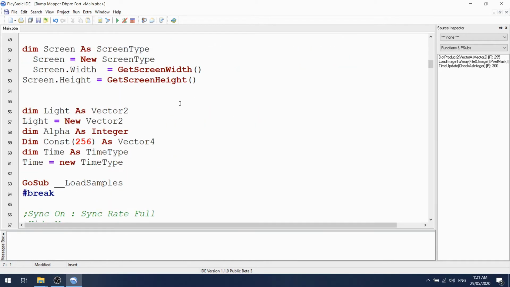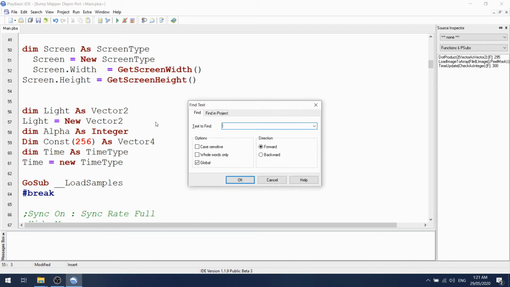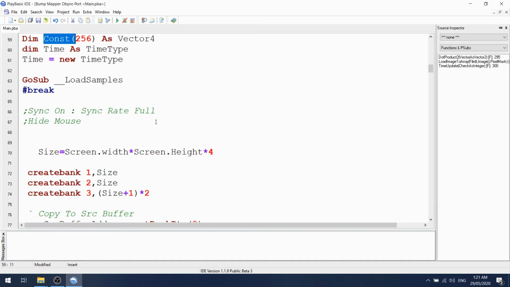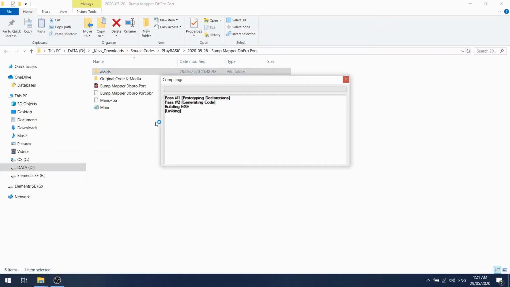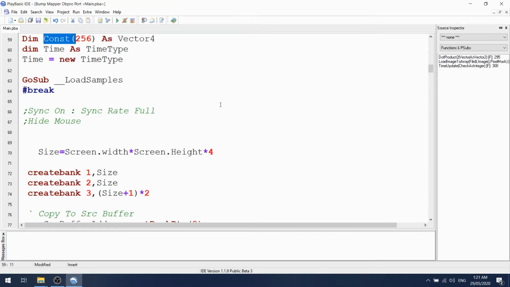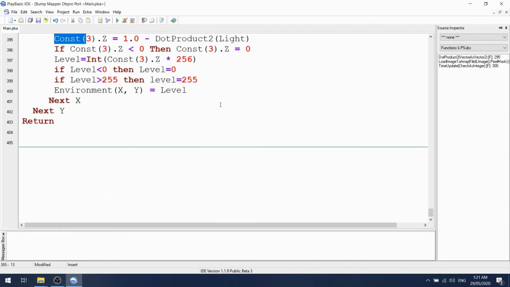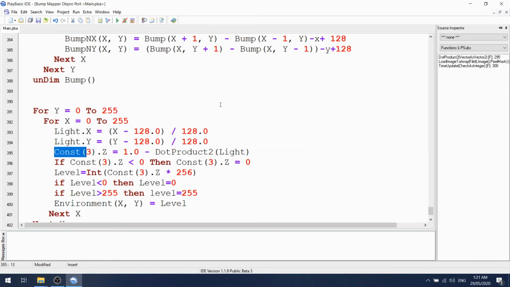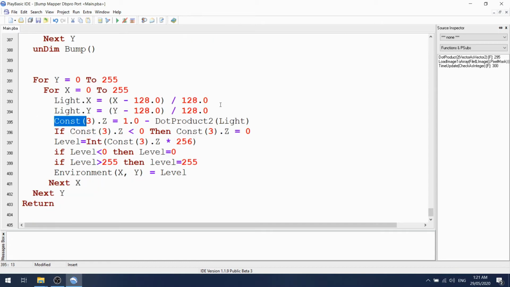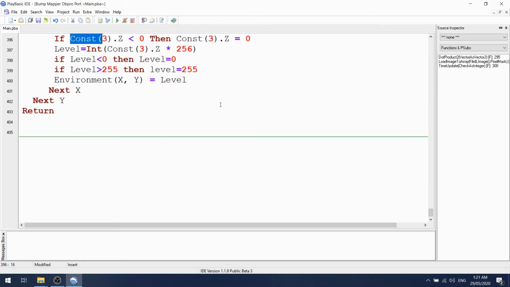It was called constant originally, and it's a set size, but I don't think it was in use. Search. The first time it's used is there. So why is it used?